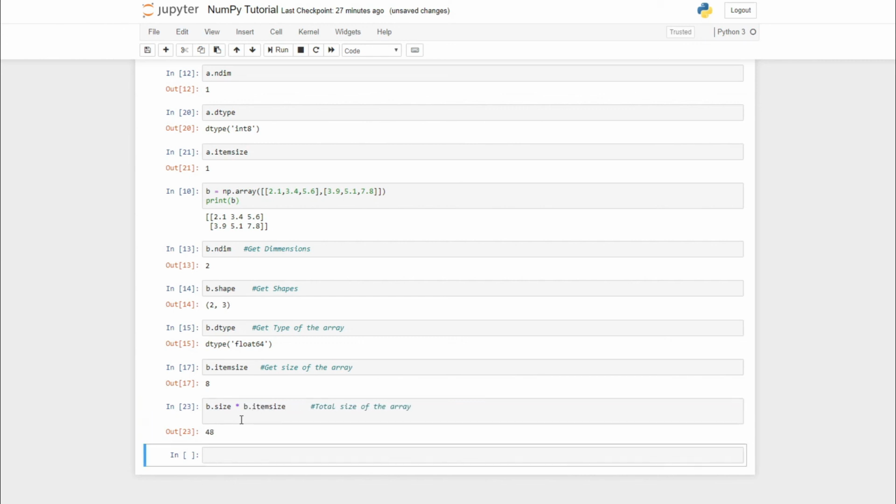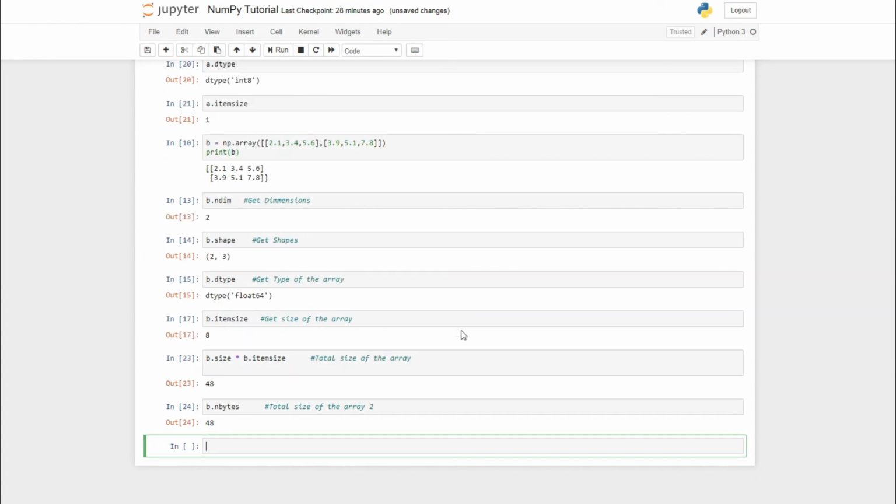It is taking 48 bytes. You can also use b.nbytes, which shows the number of bytes it is taking. Let me write here "total size of the array," part 2. It will show the same amount, because b.size multiplied by b.itemsize is the total size of that array, and that equals 48 bytes.